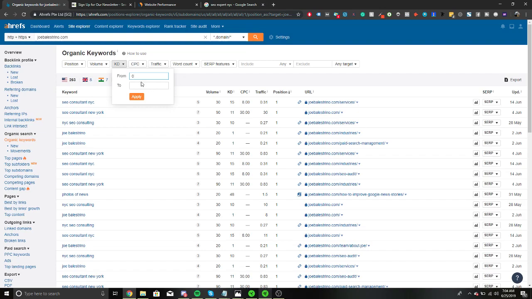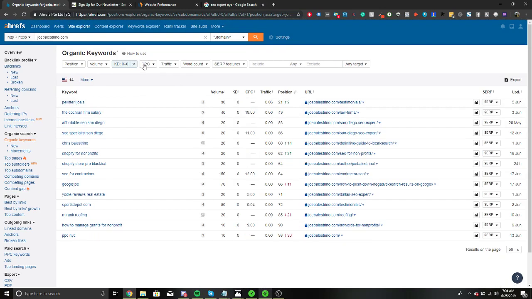We want to find low-hanging fruit, which means we want to find the keywords that bring in traffic but have a 0 KD. So in order to identify that, we need to filter by 0 KD, okay? But we want to make sure that we're only going for things within the 100 range. See, he has only one thing within the 150 search volume range that he's ranking for that has a 0 KD, and he's only in position 64.